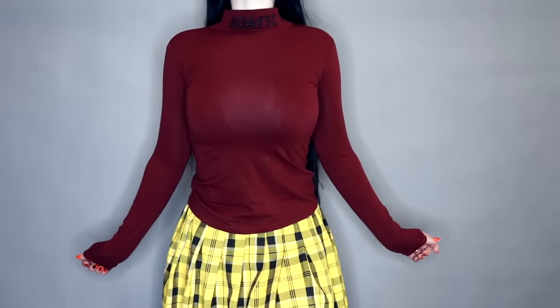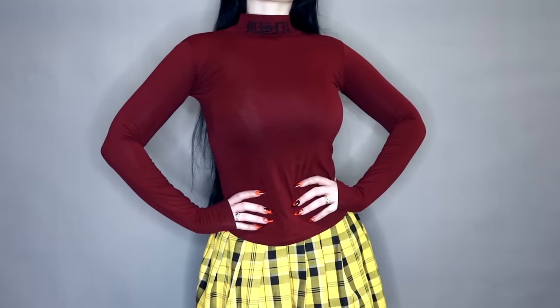I did get another top — I'm really sorry, I forgot about this one. It is a simple turtleneck long sleeve top made of a nice, very stretchy cotton, and it says 'misfit' on the neck. If you watched my last Dolls Kill haul, you'll see I had another similar top — a short sleeve black one that said 'dead' on it. I really like these. I've been into slogans that are kind of understated and fit my aesthetic, and I've always been kind of a misfit. It's a beautiful burgundy oxblood kind of color, very easy to style as it has no patterning, and I have lots of black skirts that will go with it.